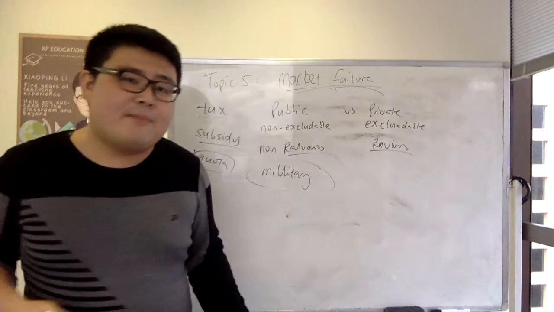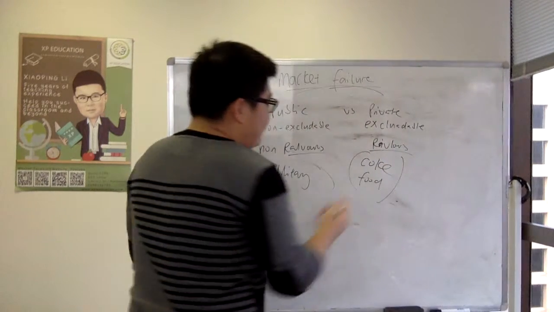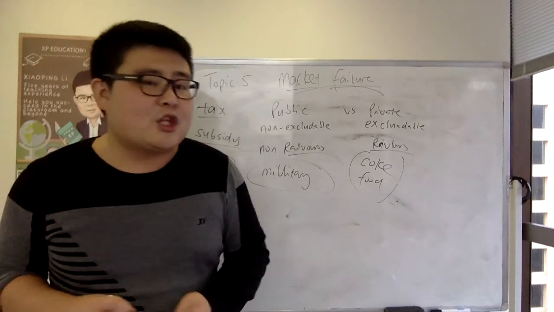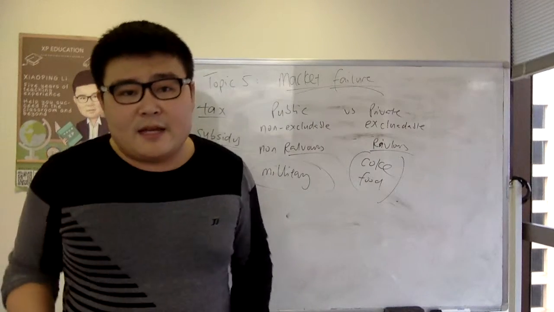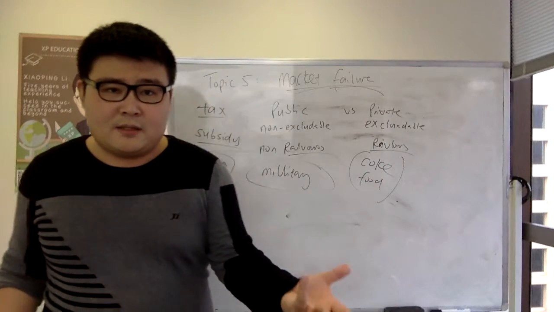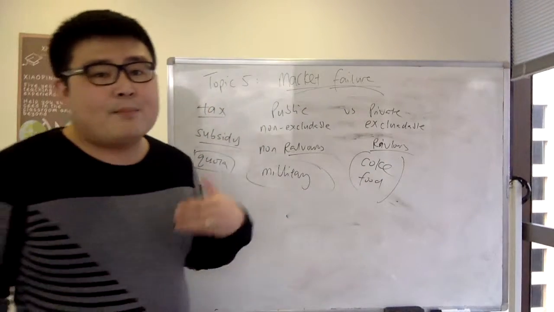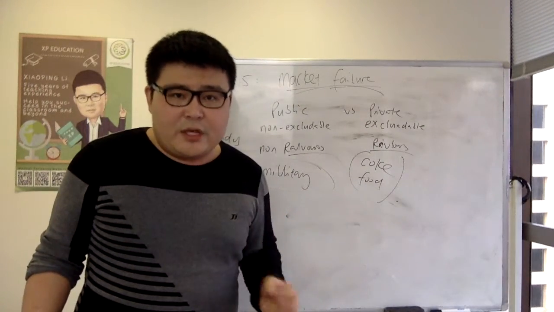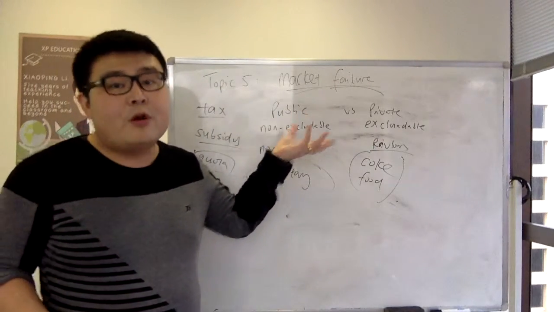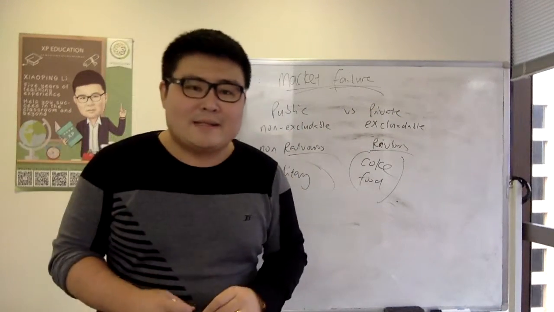An example could be Coke or food, yes? So if it's your food, then you can easily exclude some random guy on the street from eating it, yes? And obviously, if somebody else eats it or if you eat it, then you cannot give that food to another person, yes? So these are the major differences between a public good and a private excludable good. Make sure that you understand that in order to be classified as a public good or a private good, both of these characteristics must be satisfied.